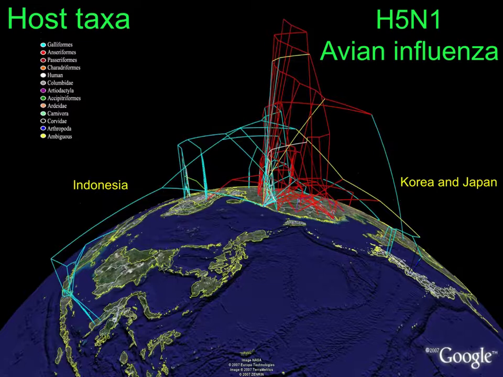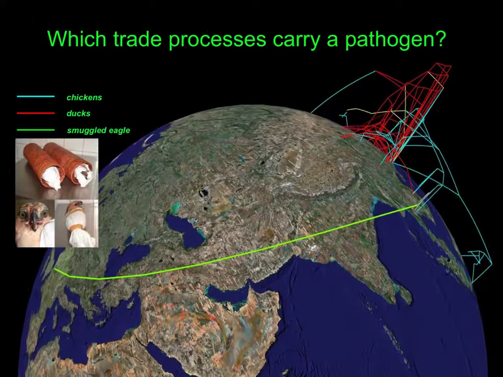Here, early on in the epidemic, in contrast to both of those, the virus is being carried in central China largely by ducks. If I turn the Earth a little bit, and I look across Eurasia, so I push China and Indonesia a little off to the side there, the right side. We're looking across Eurasia, India, the Arabian Peninsula, and Europe here.